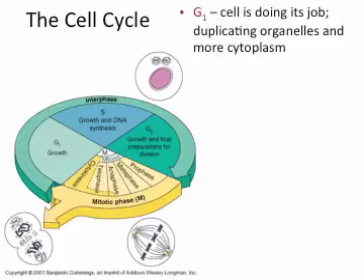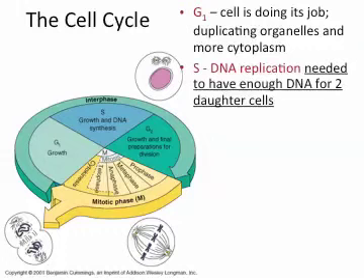So in the G1 phase, the cell's just doing its regular job. It's growing, and then if it gets a signal, let's say you are a somatic cell in the intestine, and those cells have to be replaced all the time. So you get a signal that it's time for you to undergo mitosis and make 2 daughter cells. So you'll get that signal, and you'll go through S phase, where you actually replicate your DNA. Sometimes that's called DNA duplication, but it's the same thing, replication and duplication.